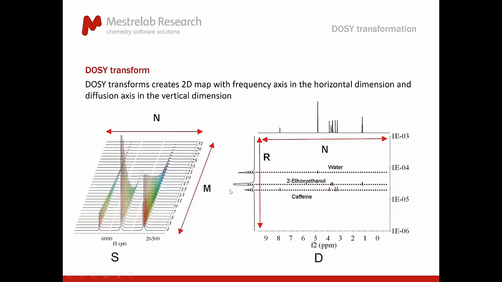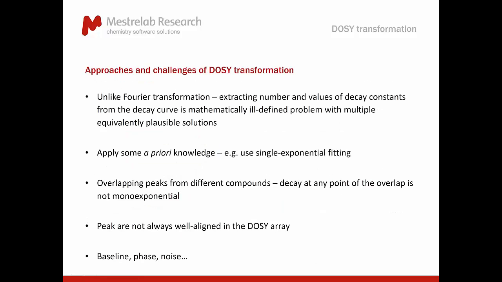So how can we generate that? We generate it through an operation we call the DOSY transform. What the DOSY transform should do is take a decay and find what the exponential constant is in this decay. Sounds simple, however, it's a pretty complicated process. It's more complicated than the standard Fourier transformation, when you have sine components, or fluctuating components, and see how many frequencies you have in these components.